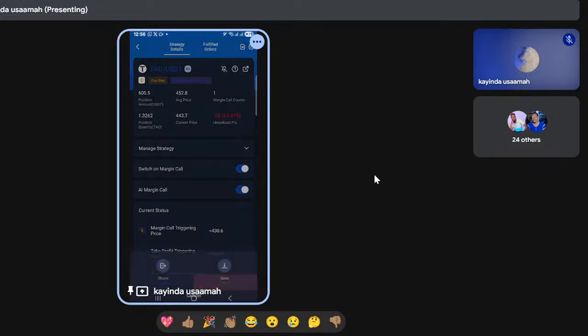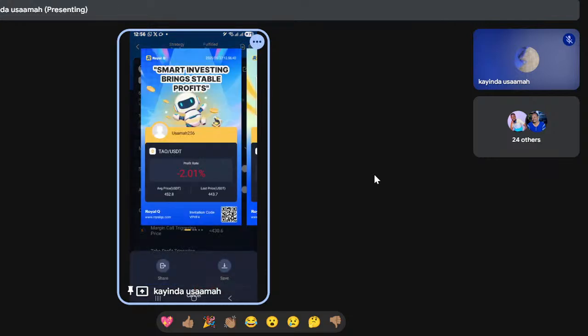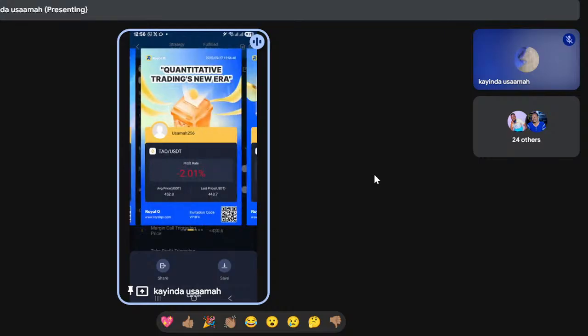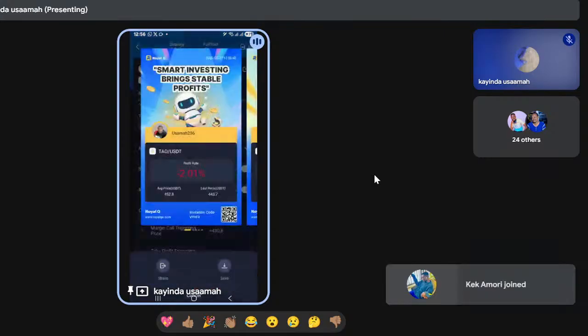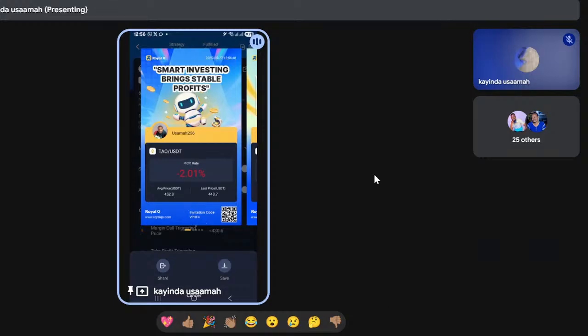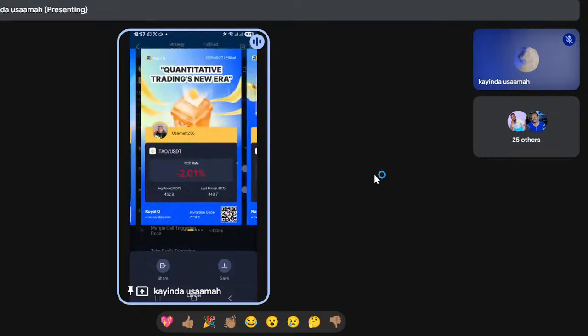This icon, it is a screenshot. In case you have taken profits from this trade, you just tap here. The robot will give you the best screenshot. This screenshot is good for marketing because Royco takes your invitation code. Have you seen the invitation code? So when you are sharing it to social media, it's a very, very good picture. And Royco gives you a variety of pictures to use.